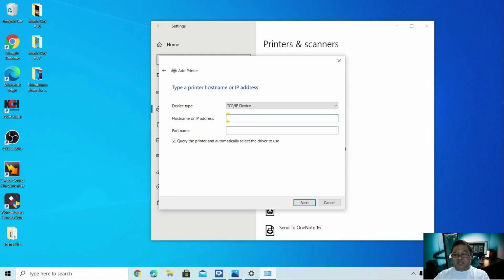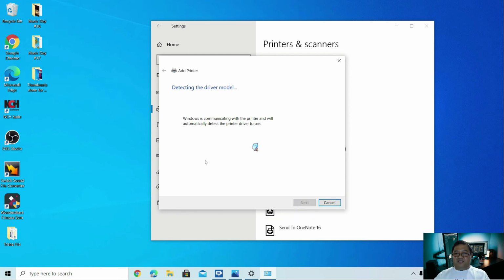In my case, the IP address that we saw before is 10.0.0.188. So just type it manually, 10.0.0.188, and then click next, and the computer will detect the printer. It says here, use the driver that is currently installed, recommended. Since we already installed the printer using the search installation, it already installed the driver.